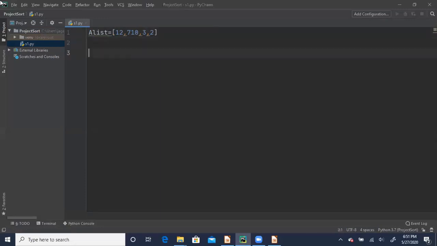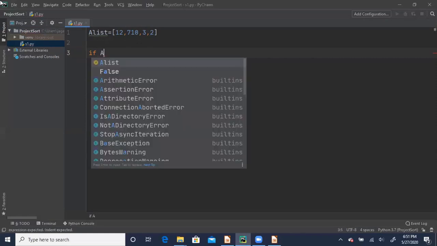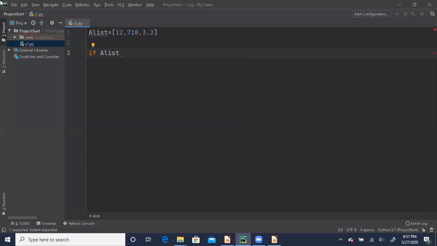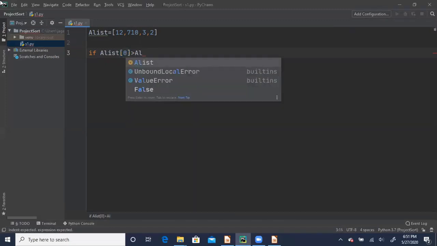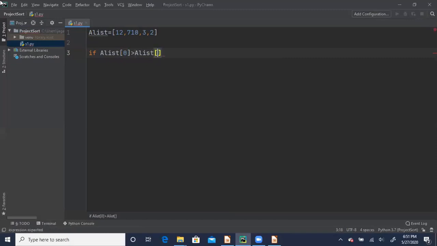Now the first condition is we are checking that a list, you don't need to type anything, you can directly take it after defining it. A0 greater than array list first value. This is the first condition.